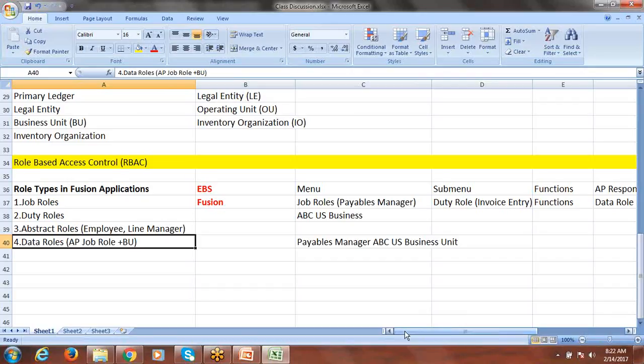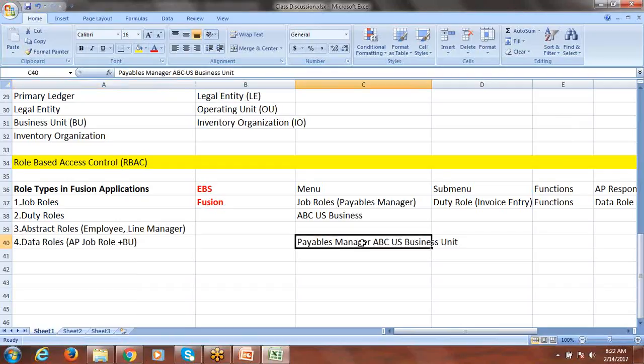Hi, Laxman. While we are assigning data roles, suppose I am using accounts payable. Take this example: I have a data role called payables manager ABC US business unit, and you are going to assign this data role to a user.